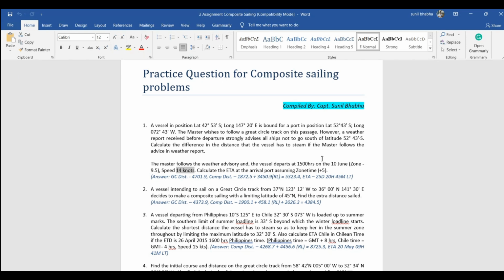How will you convert it? The difference is given as 5 hours. Forget about plus and minus here. The difference is 5 hours and you check the longitude. Now longitude of the destination position is 72 west. So longitude west, GMT best. So that means from the GMT, if you are converting it into local time, you will have to subtract this value to get the ETA in local time. So avoid finding the ETA using the local times of the ports. Convert it into GMT and then find the ETA.